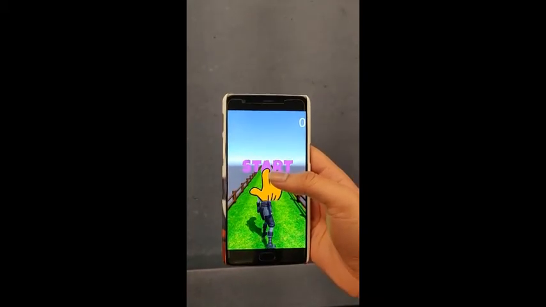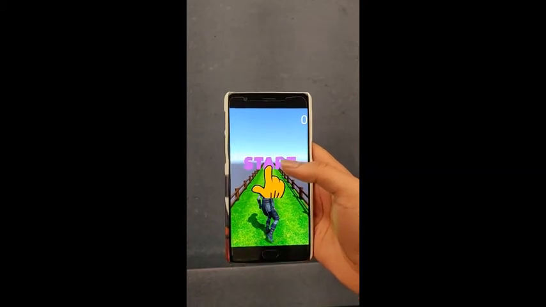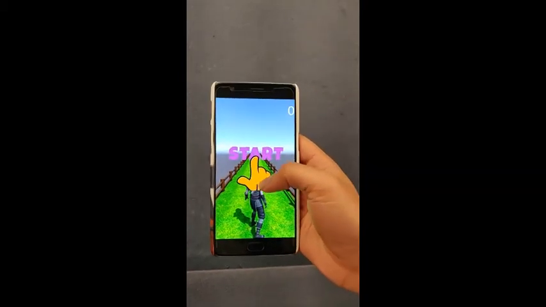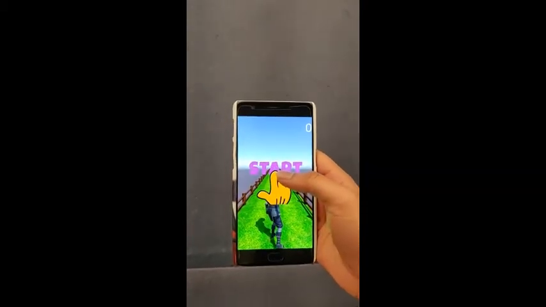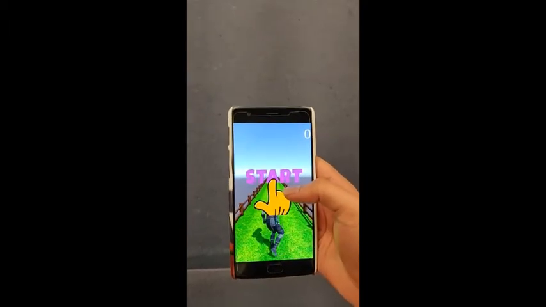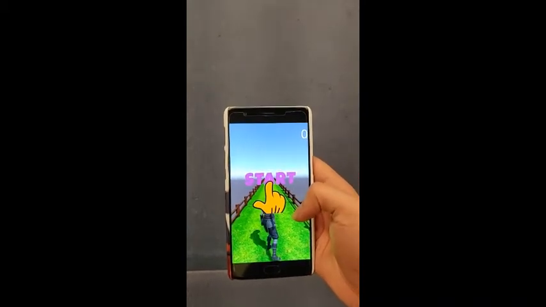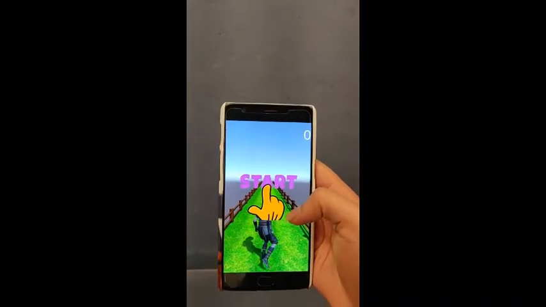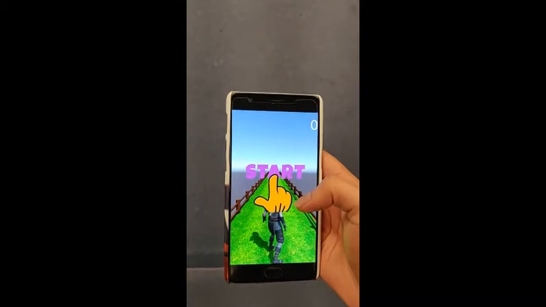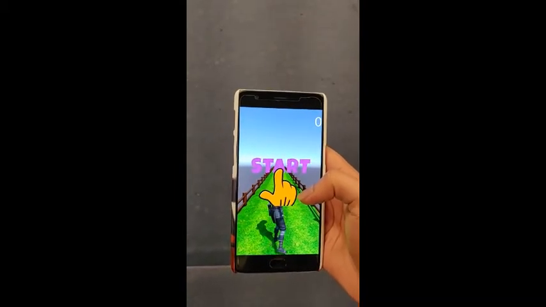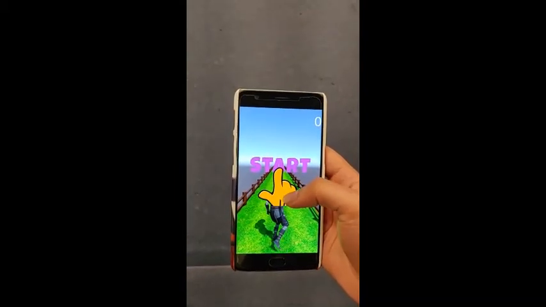There are two kinds of obstacles that we have. For one, we need to slide down and go beneath the obstacle in order to avoid it, and the other kind of obstacle can be avoided by jumping. Throughout the game, we have implemented various gestures to keep the player alive.